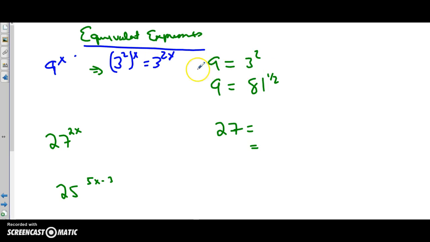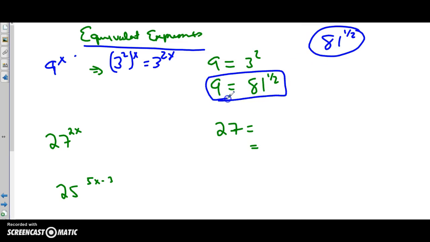Now, if you're trying to figure out another way to represent a number like 9, there are two ways to do it. The other thing you can do is just square the number. So 9 times 9 is 81. And then you can say 9 is equal to the root of 81, or 81 to the power of a half. And that's what I've done here.